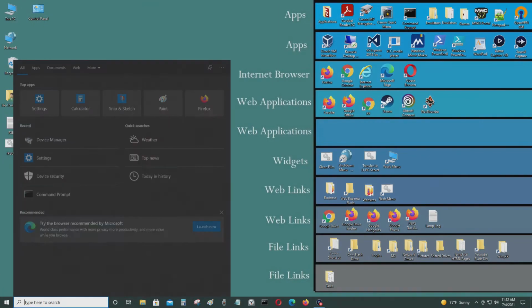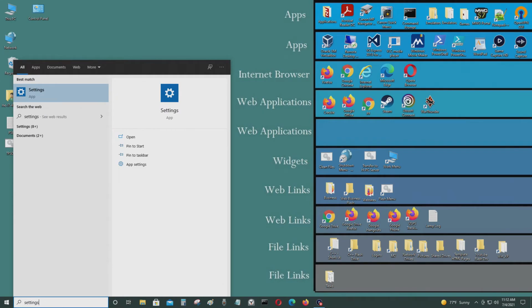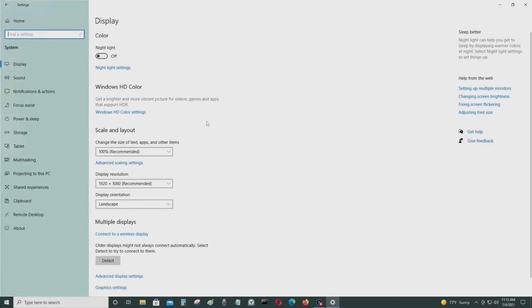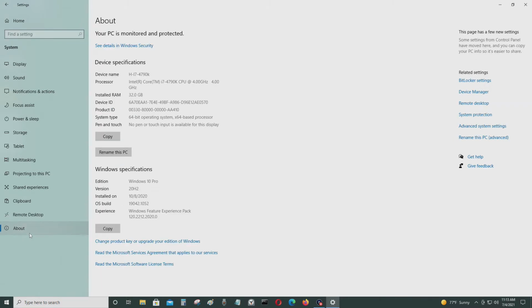So let's go to Settings. I want to check if UEFI is available in the firmware settings. So I would go here, go to System, not About.